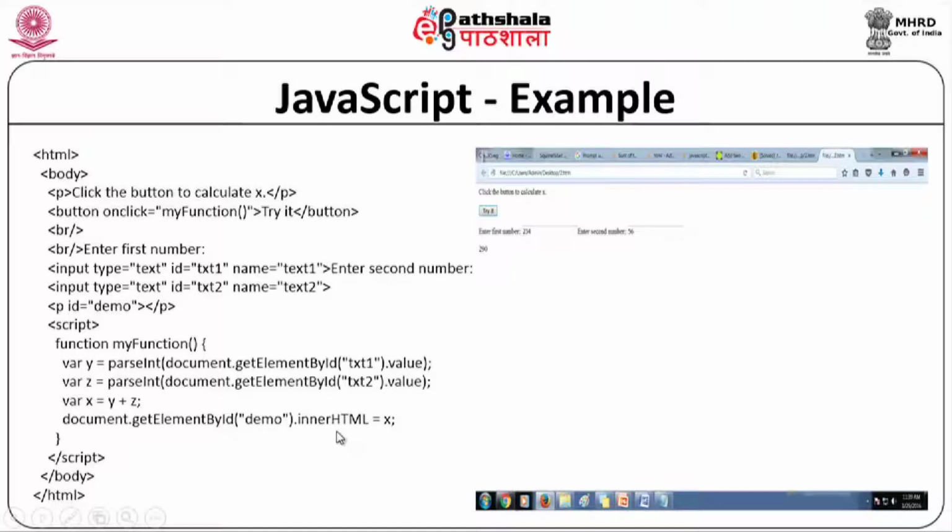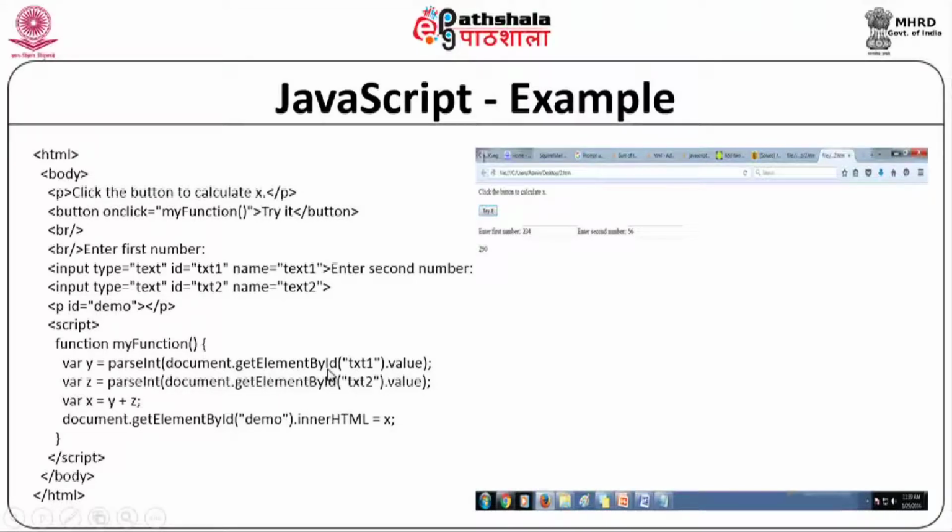Our aim in this program is to compute the addition of these two values entered by the user. The user is entering a first number and a second number. We are prompting the user to enter the first number and the second number. These two numbers would be taken as strings. You have to convert them when you use the method called getElementById, which we have earlier learnt.